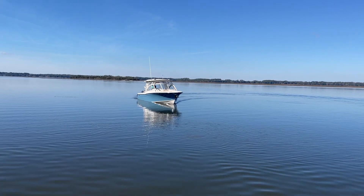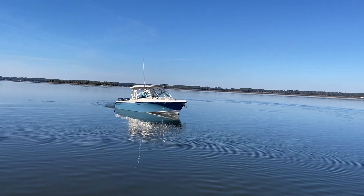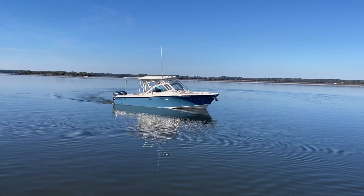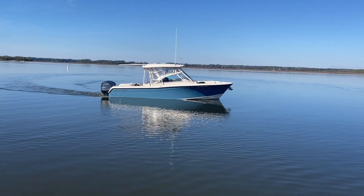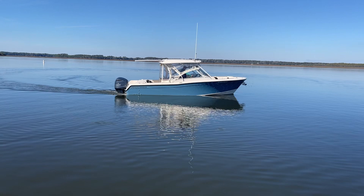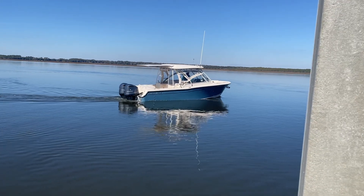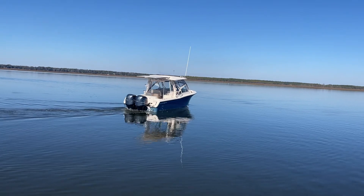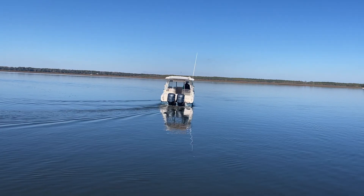We've got a beautiful 2020 285 Grady White Freedom here, colored hull. This boat's in better shape than it was when it was brand new. Pair of 300 Yamahas with about 210 original hours on it. Sunshade, every option available from Grady. Boat's always been dry stacked, no bottom paint. It is gorgeous — take a look at all the features this one has to offer.